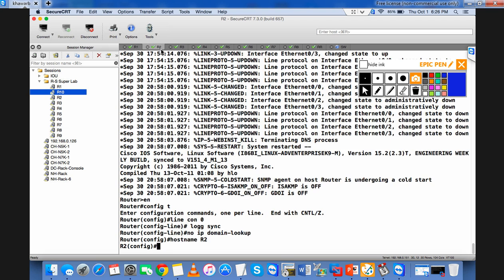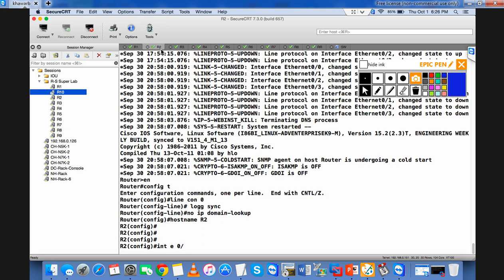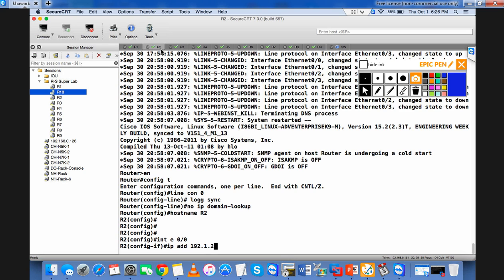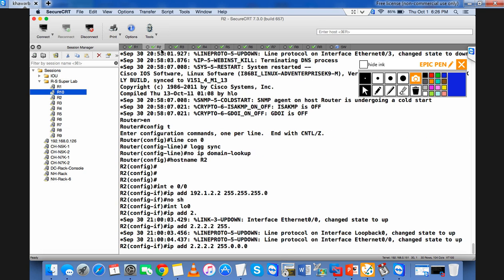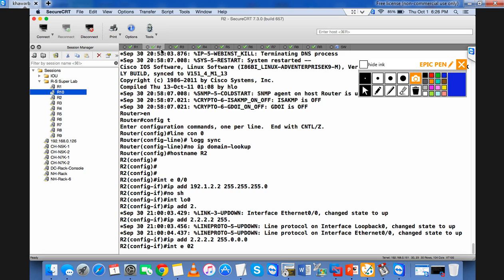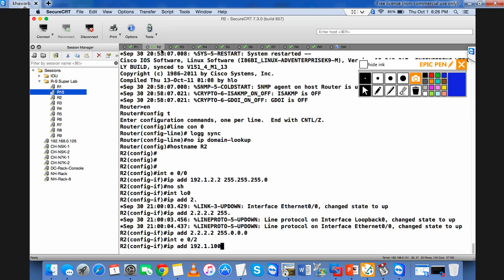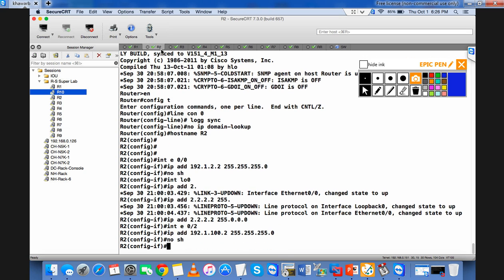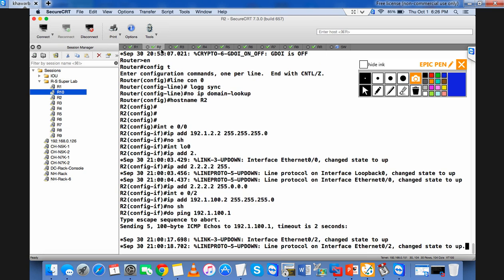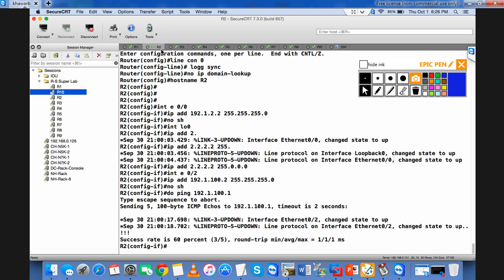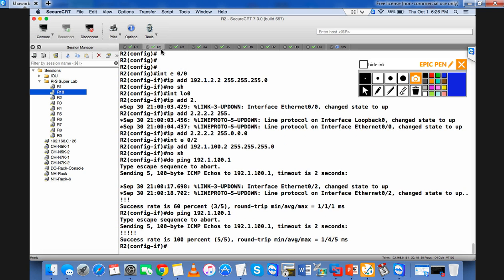Let's do router 2. E0/0, that is the connection towards my RR 2.2. My loopback is going to be used for my IBGP neighbor relationship. E0/2 is the common network, and I should be able to ping R1 on it for right now because that's the only one that's up. Alright, R1 and R2 on that common network can ping each other right now.